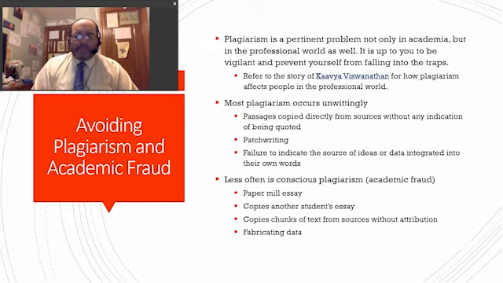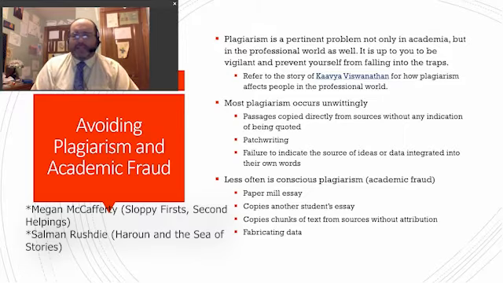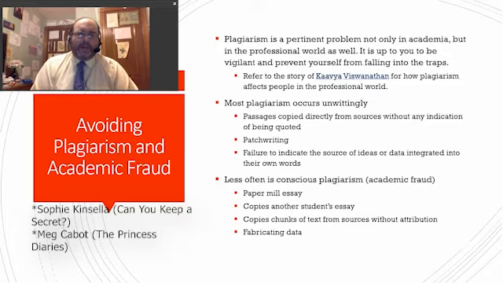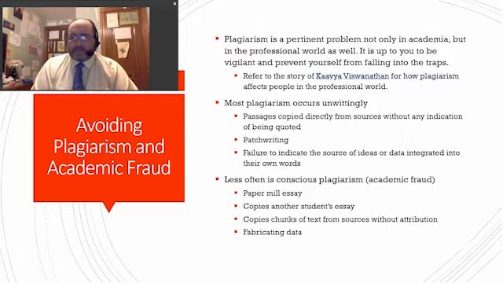About a month after it was published, it started coming out that prominent young adult authors had found their passages wholesale lifted from their works and written into Opal Mehta. This included one particular author who found, I believe, 35 instances of passages that were lifted from two of her books. These ones you can look up. Sloppy Firsts was one of the titles, and I don't remember what the second one was.